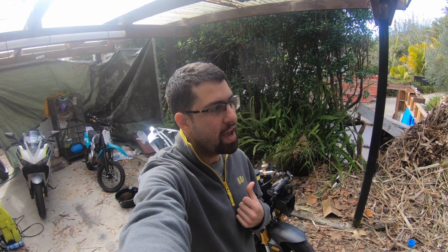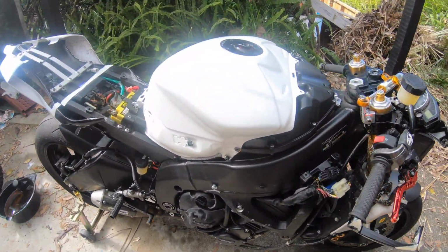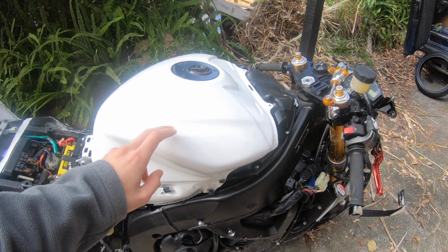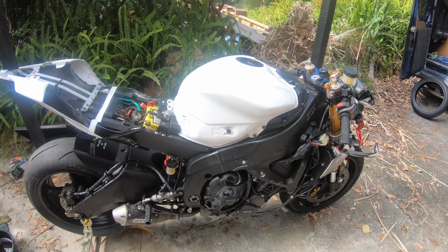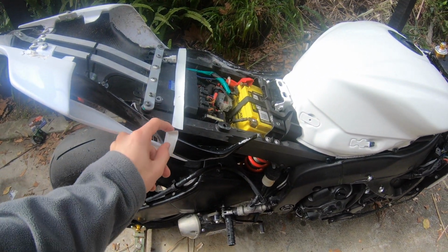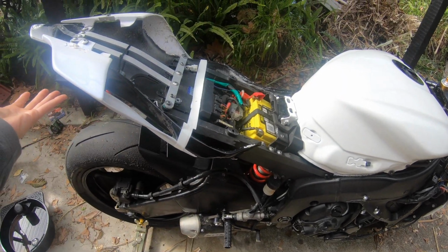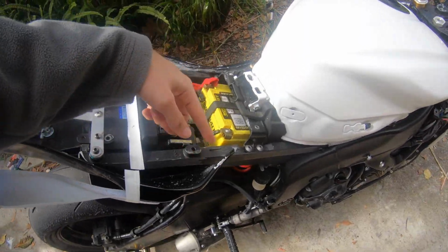Hey guys, another day here. Yesterday we did a lot of work on the bike, and today I will show you what is missing, what we need to do to finish. So we've got the new tank installed, but I did kind of refresh the old one, and I will try to put it back and race the old tank. I'm gonna remove this guy here to take the tail off, just to fix these parts and few missing things.